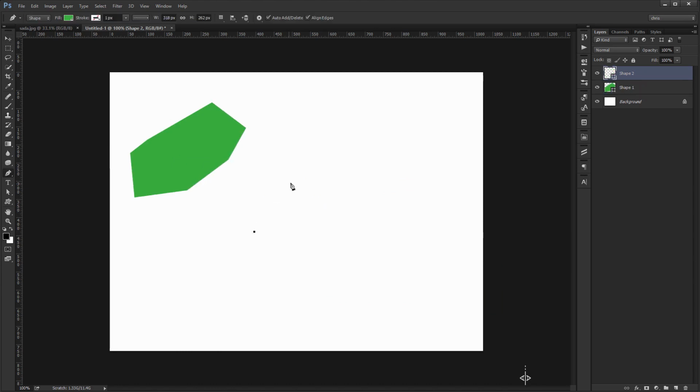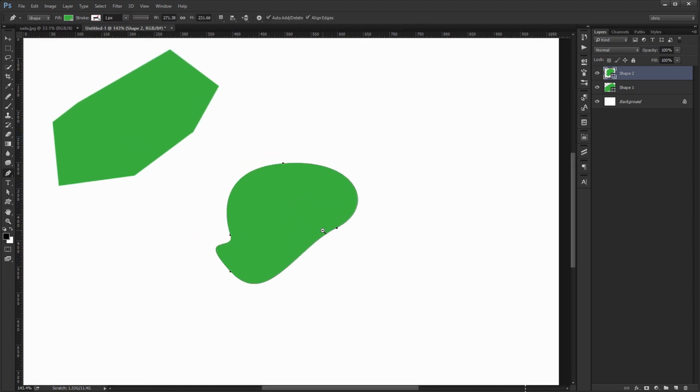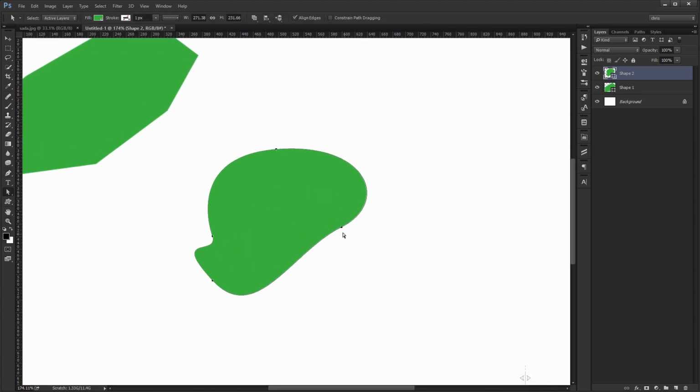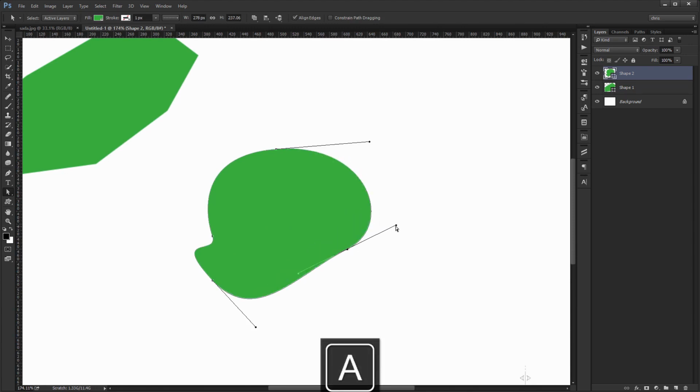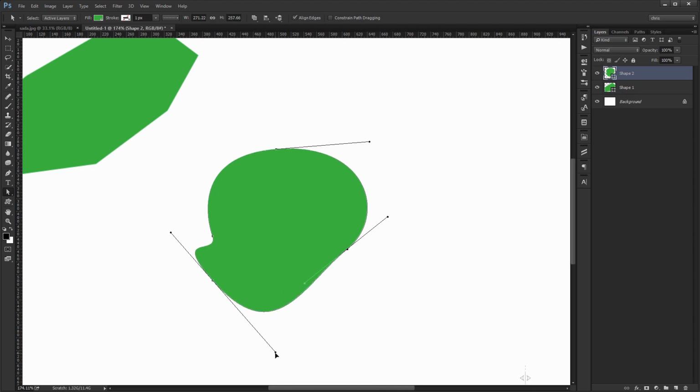If you click, you set a point. If you then click and drag, you'll get a rounded line. As you can see right here, this allows for greater flexibility. If that's not enough, you can easily adjust your shape afterwards. Press A to access the direct selection tool, and now you can modify the roundness of the shape as you'd want. I'd much rather use the hotkey, which is much simpler.